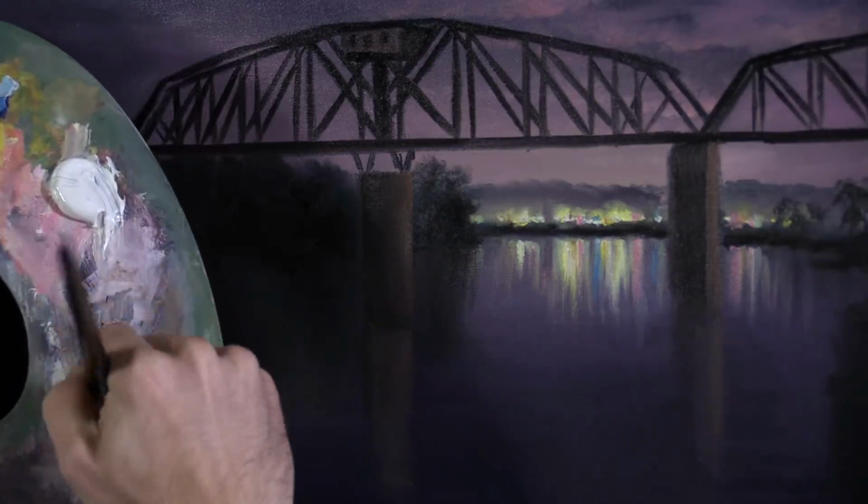All right, that looks pretty good. Actually, I didn't do the reflection there. This looks and feels almost completely dry here at the bottom, which is exactly what we want. I think that'll allow us to get a really pretty reflection. Now let me grab a little white, then just tint it with a little black.